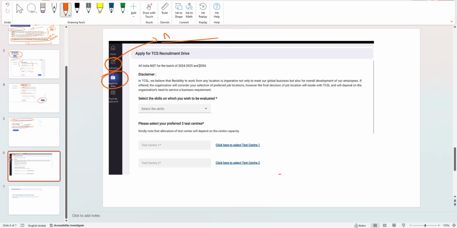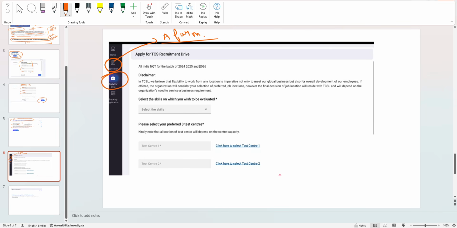Now you will see the application form option and apply for drive. If your college mentions that you have to fill the application form now, you can proceed with that, there is no problem at all. If the application form is not mentioned by your college and they only mention apply for drive, then you can do that. This is for the previous NQT that was posted 2 months ago.